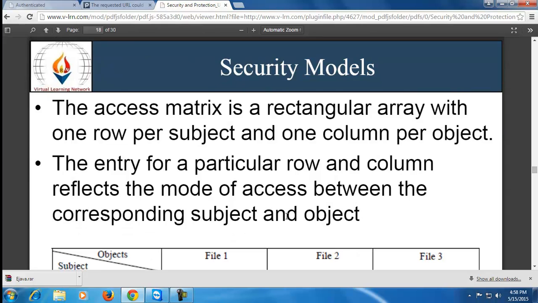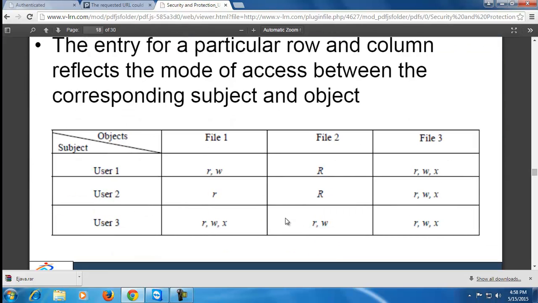Next we continue with the security model. We have the file system in which we have a number of users and a number of files, in which we mention the authorization and the rights which the users have. Suppose there are users 1, 2, and 3. User 1 has read and write rights in file 1, and in file 2 just the read operation. In file 3 it has all the combinations: read, write, and execute, and it can work like an administrator or an owner of the file. Any content it can write, execute, and read from the file.